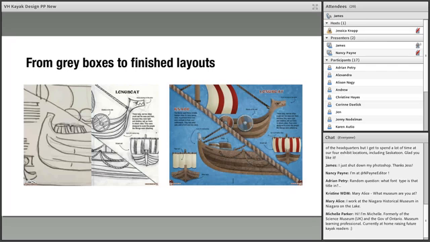In this case, this is a spread that we did explaining the difference between a Viking longboat and a Norse trading vessel called the Knarr. What you'll see on the left is a mishmash of a very early sketch that I did with Lee in my office, just saying, okay, how are we going to fit these two boats on the page with a front and side view and any explanation of what's going to happen? We don't have a very big magazine, so what do we do?